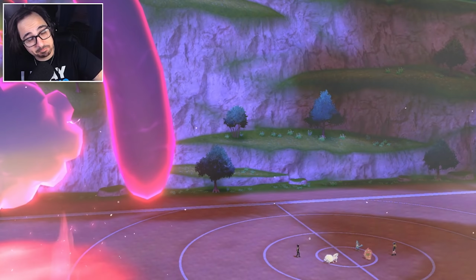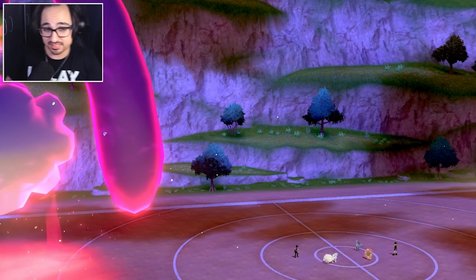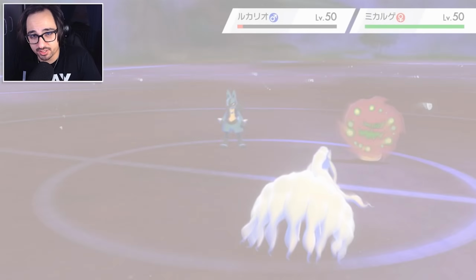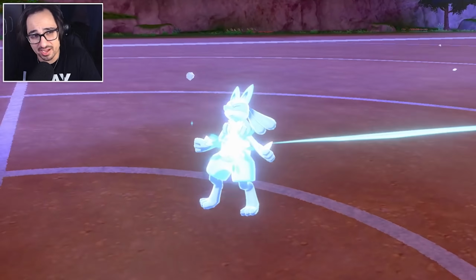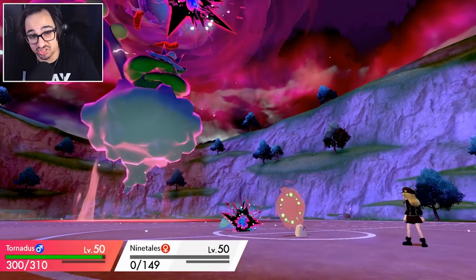Goodbye, Lucario. You're about to get blizzarded on. Blizzarded? That's a word now. No Shadow Sneak from the dude over there either. Oh, but you are tanky, sir. Wow. AV? I don't even know. Is Spiritomb usually that tanky? Snarl.